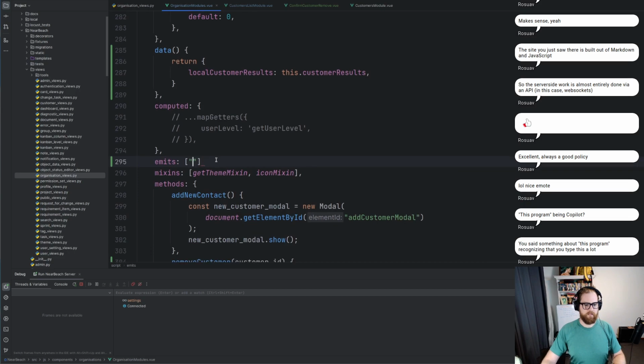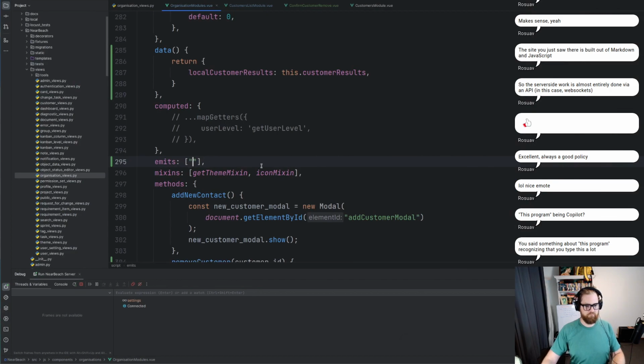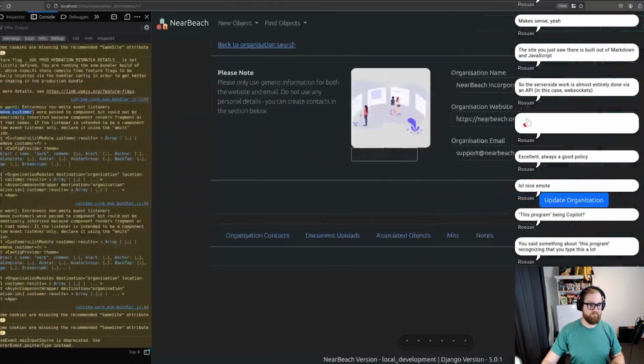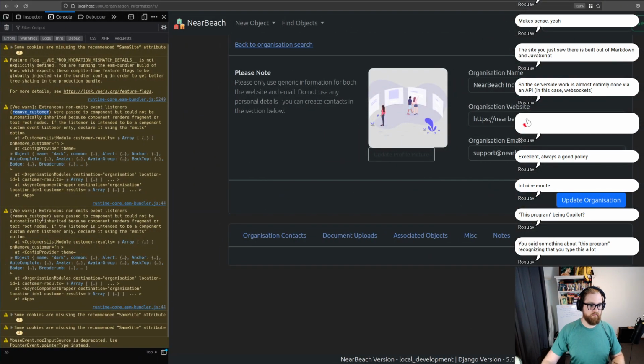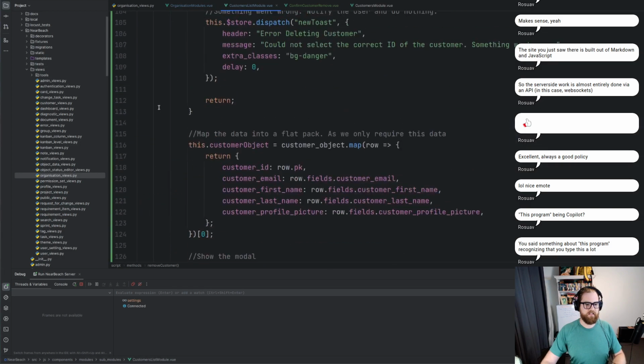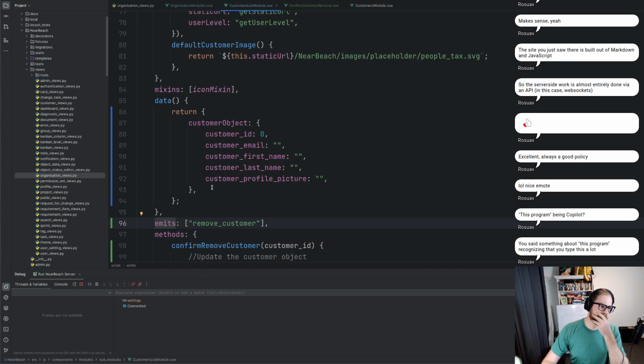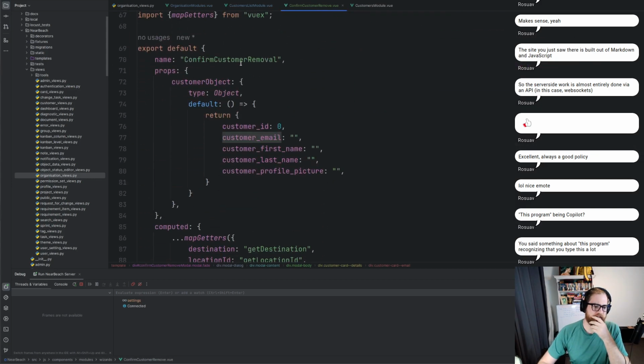All right, on emits, remove customer, I think. And then essentially we're going to copy that line, go back down here, paste it in like that. I'm only sort of sure about that.